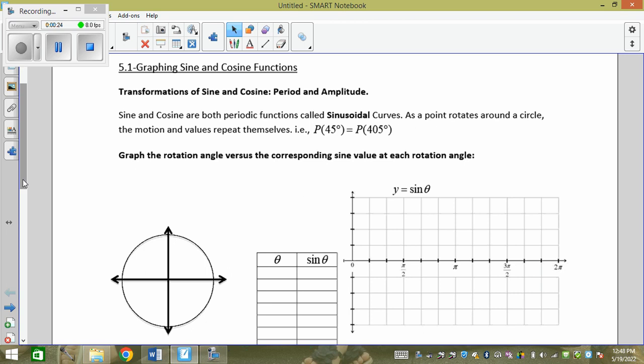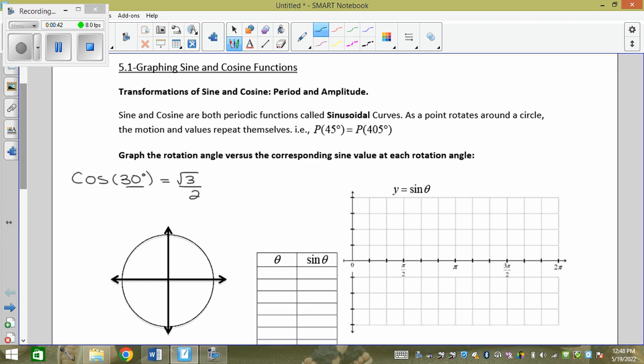answers. So if I went cos of 30, listening, if I went cos of 30, don't write this, I'm just explaining how this works. What would you tell me the answer is? √3/2. Right.